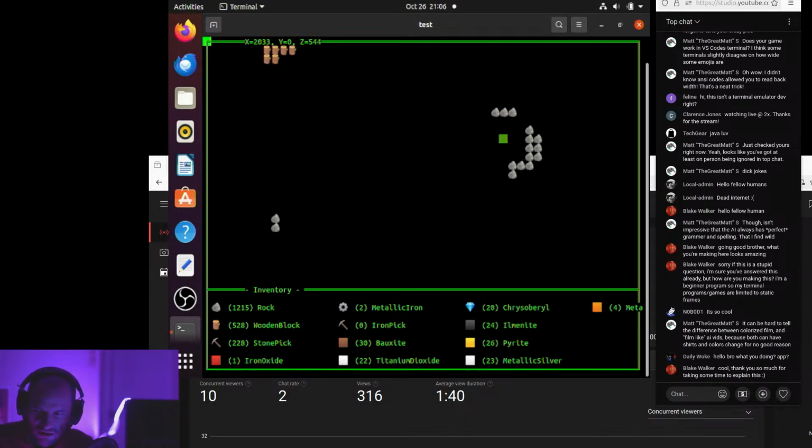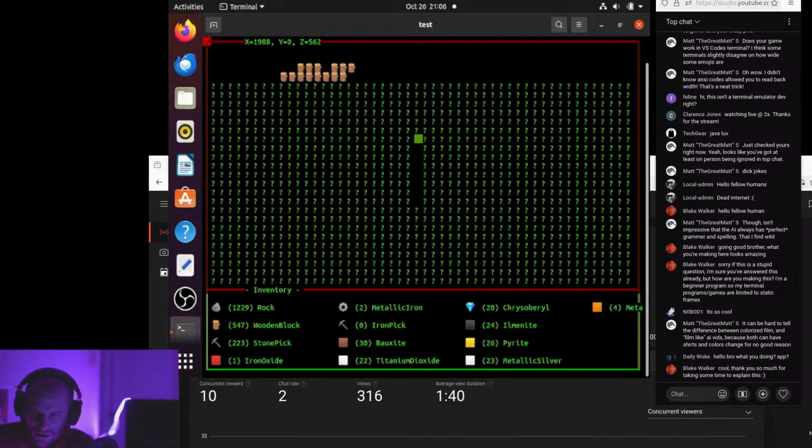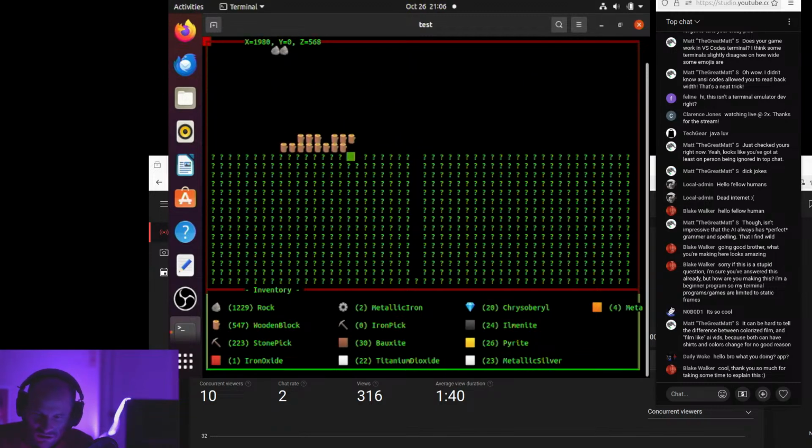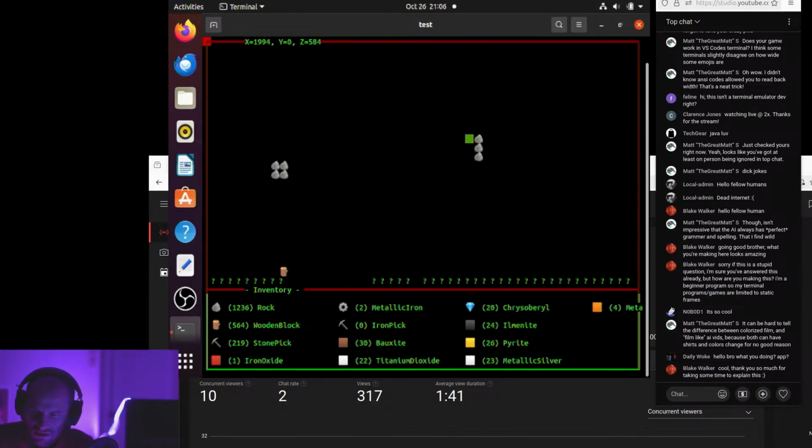So this is just a terminal-based video game that I'm working on. And you move around, press the M key to mine blocks. And this week I added frame selection. So I could press tab and then select between the frames. Although I've got this bug where, for some reason, it unloads when I switch off the frame and brings all the question marks back, which I'll have to fix.